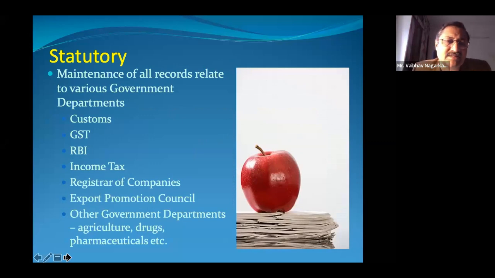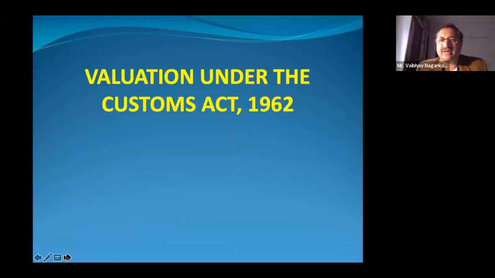We will spend time after the realization of the goods, and at the end of the day, that is the statutory compliance with various departments as far as import export is concerned, like customs, GST, RBI perspective, income tax, registrar of companies, export promotion councils, that is engineering export promotion councils, or FIEO, Federation of Indian Export Organisations, or pharmaceuticals perspective. So irrespective of any buyer or any client of yours who works in a particular domain, the solution for them is available in this course. So we complete the first part.